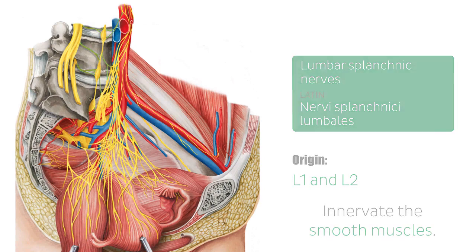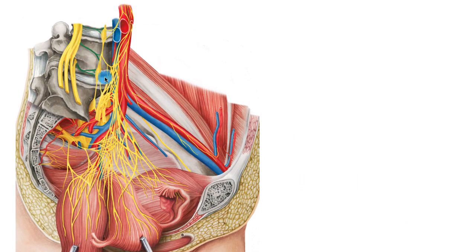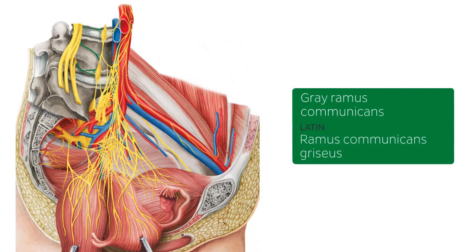Another important structure worth noting here, highlighting these structures, are known singularly as the gray ramus communicans and in plural as gray rami communicantes. They also arise from the lumbar ganglia of the sympathetic trunk, and they send communicating branches to the spinal nerves from adjacent paravertebral ganglia of the sympathetic trunk. Now, these rami, containing afferent and efferent fibers, will be carrying postganglionic fibers from the sympathetic ganglia to the spinal nerves and can be found at every level of your spinal cord.